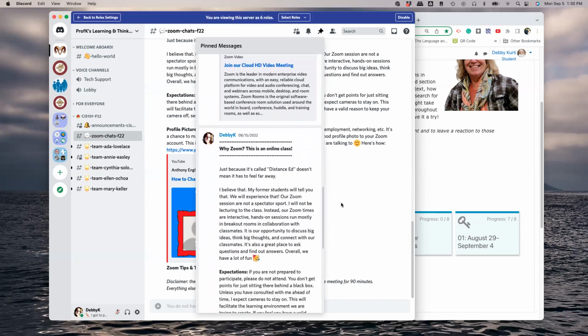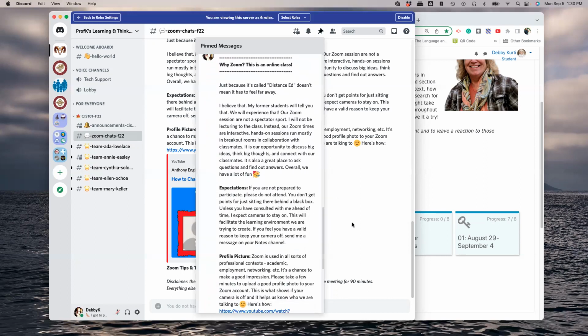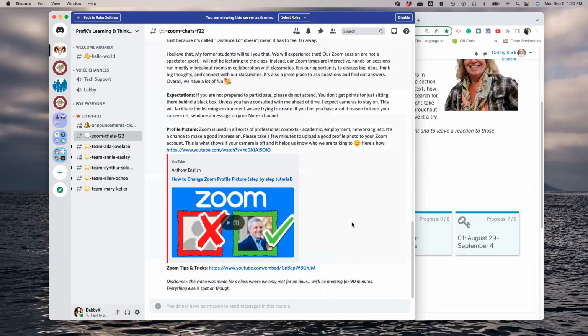I do prefer that you keep your video on. Here's why we use Zoom. We'll talk about it in Zoom, but I talk about it in that pinned message also, because it's a sense of presence, and you pay attention better, and we pay attention better, everybody pays attention better, and it's not a lecture time. So Zoom is a place to jump in and participate, and if you're just going to sit on the virtual wall, you might as well not show up. But we tend to have a lot of fun. If you read the comments from all the other students, we do have a lot of fun in Zoom.